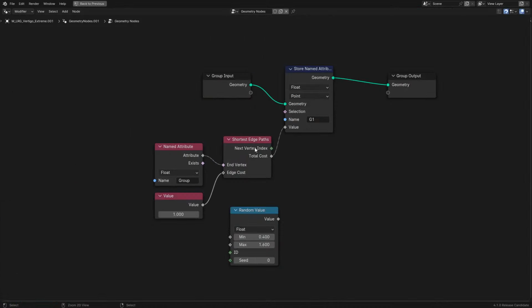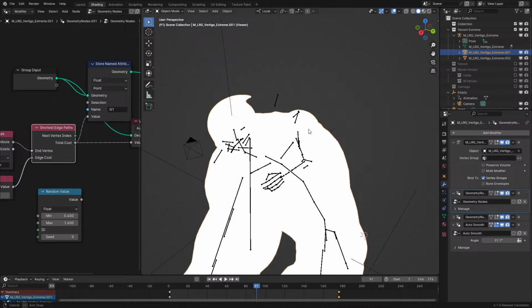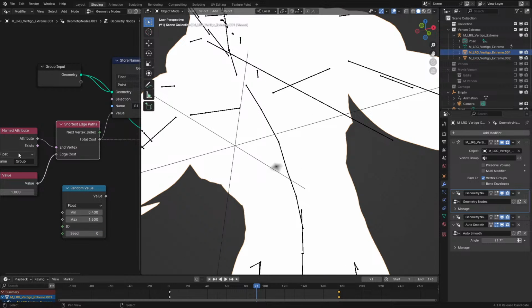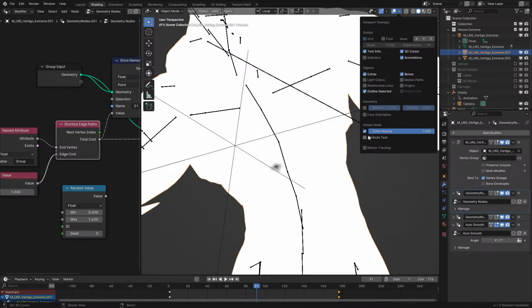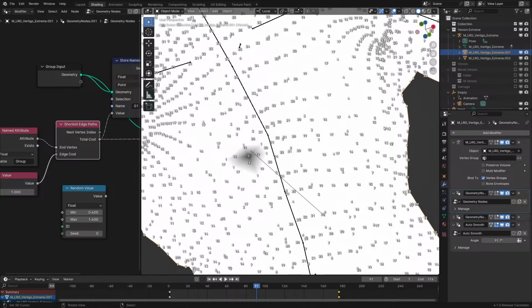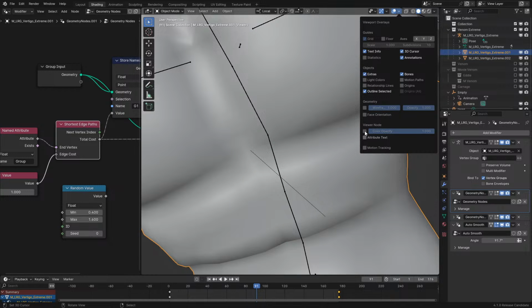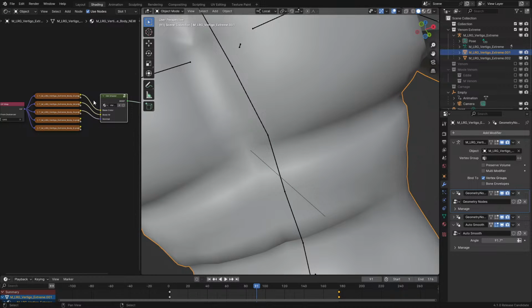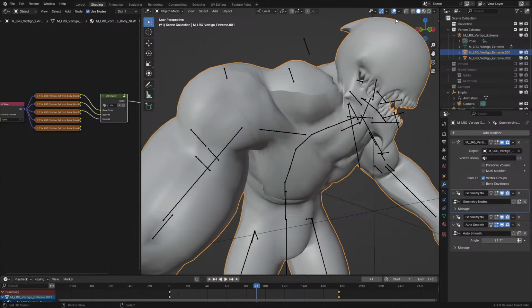And also for the gradients, let's take a look at this. Not that, we want the cost. Here, there's just a vertex group on the chest, and then we get the shortest edge path to there. If we turn on attribute text, we can see that going away from that, the number increases. You could do this with just a UV map, which I've done for a previous version of the effect, so you could just use whatever you want.